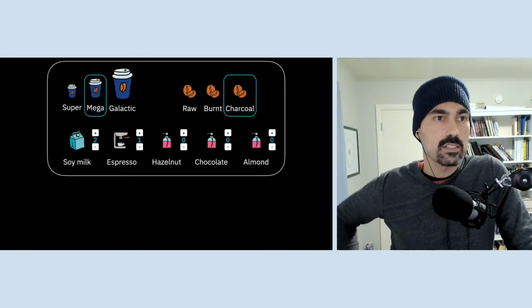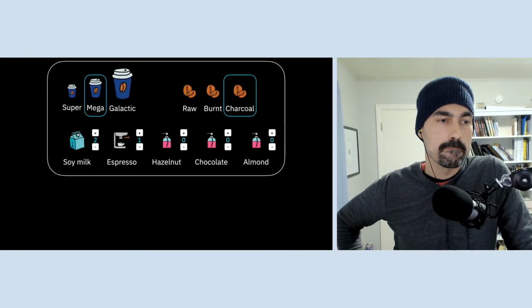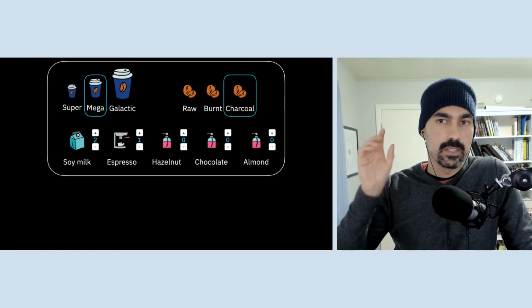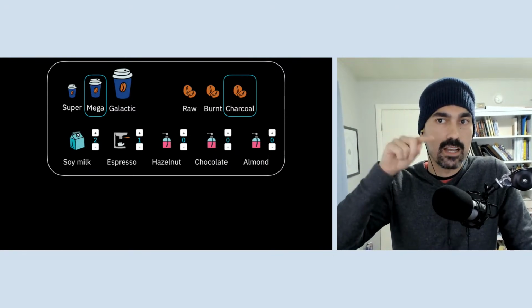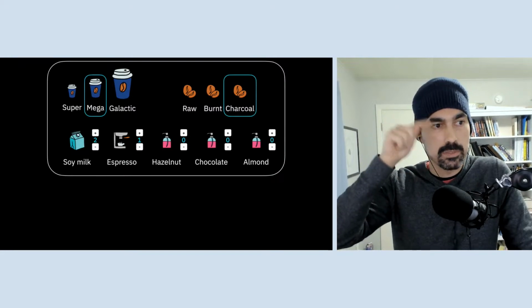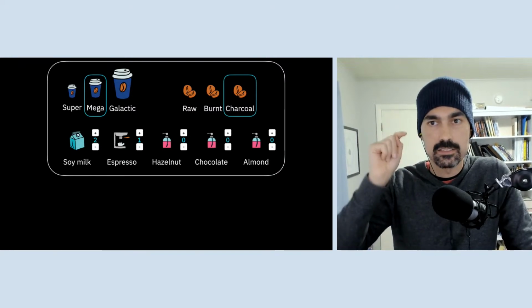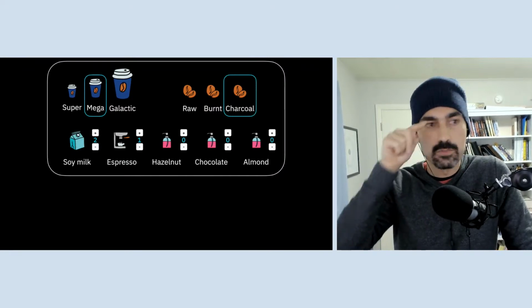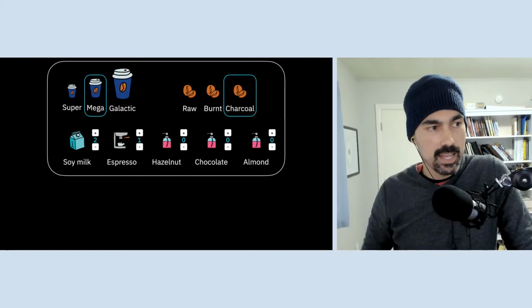All right, let's look at a different lens, operations. So at the coffee shop, the cashier has a touch screen that looks like this. They can select the size, the roast, and they can click plus and minus on each of the add-ins. And right now the size is highlighted and the roast is highlighted. And we can see that they've already added some add-ins.